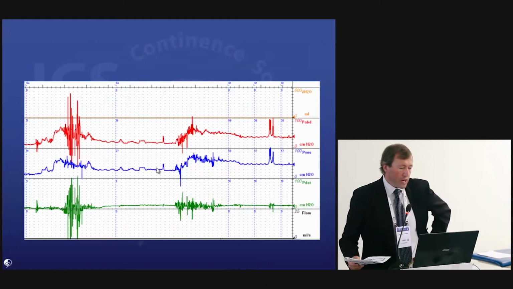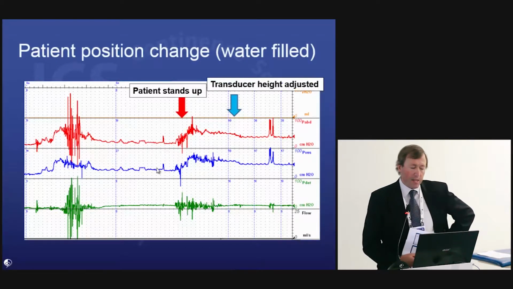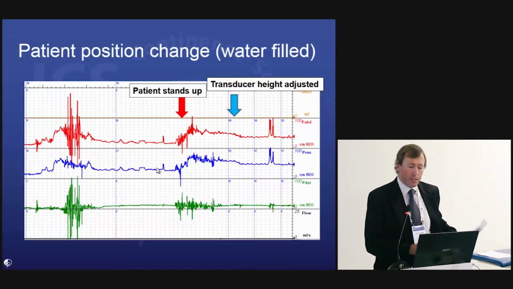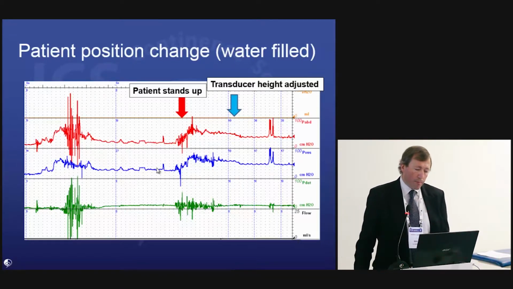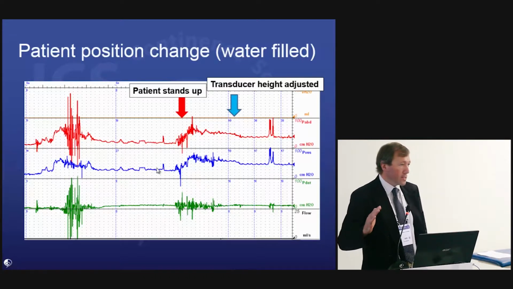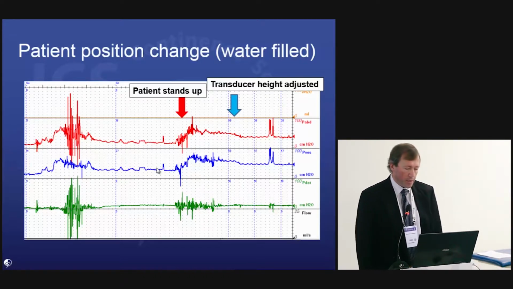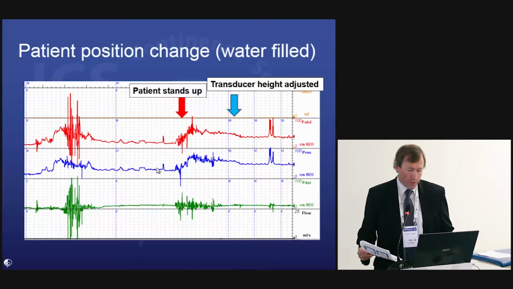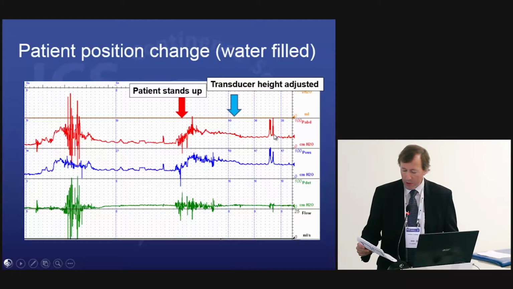Here's one last one on the position change. You can see there's a bit of noise where the patient stands up, again rises pressure, but this time we're going to measure urodynamic pressures when they're stood up. So the transducer's height is adjusted, you move them up to the level of the symphysis pubis, and that pressure falls to a normal pressure for a standing patient. So you can see as you move, you often get these tube knocks as well, and that's to be expected in a water-filled system. Again, you ignore that and you check afterwards that your pressure is being transmitted properly. You can now be confident for the rest of your test.